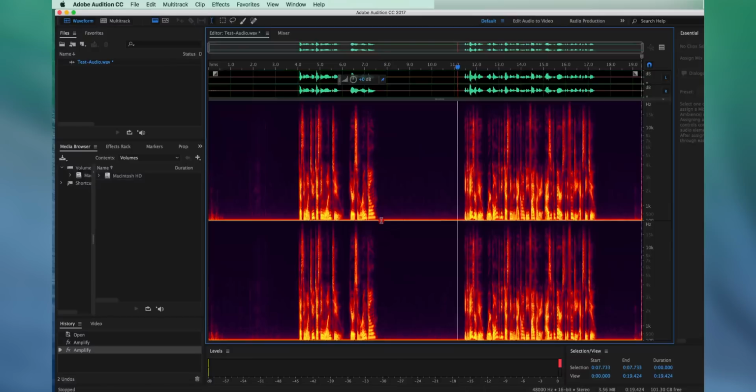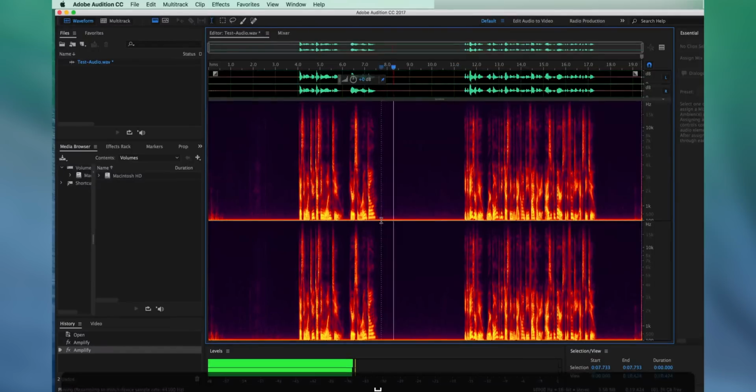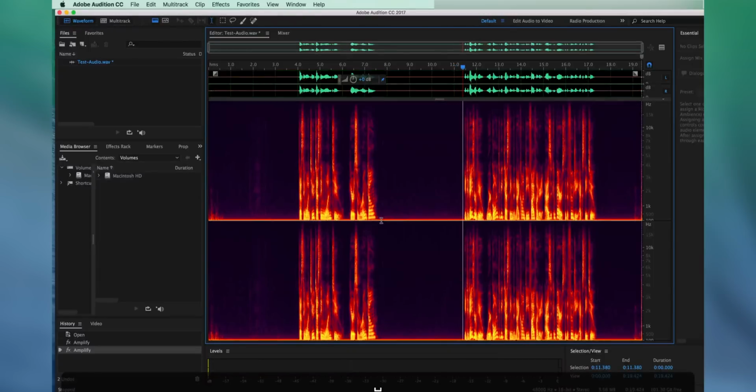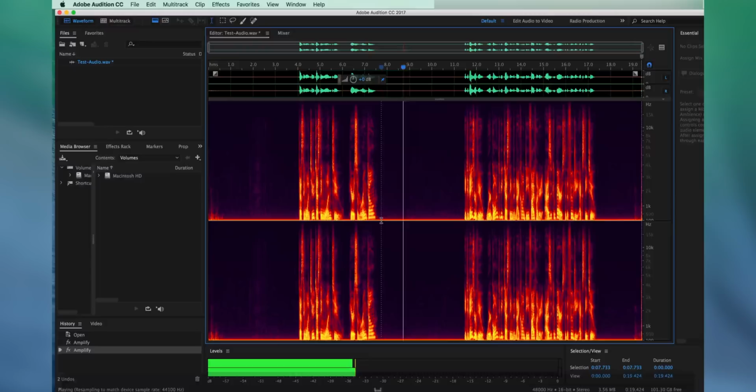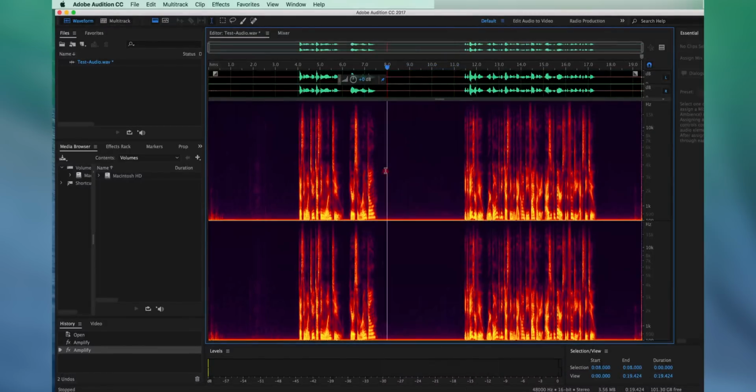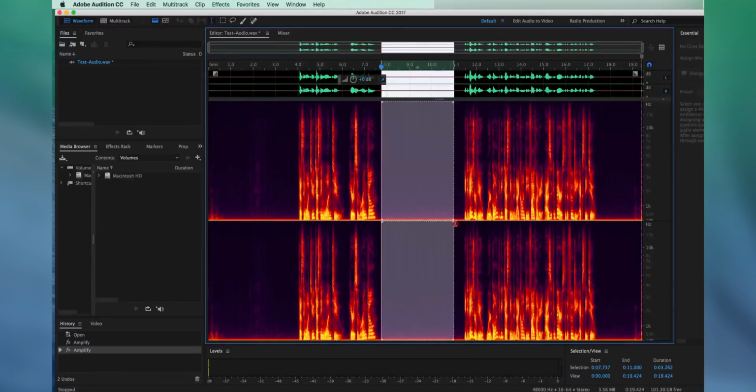So this room tone right here, which should be dead silent, we can see on the levels below the monitor that there's a lot of static. And if you have a good headset, you'll be able to hear this on most YouTube videos that are not cleaning up their audio tracks. So let's address this.